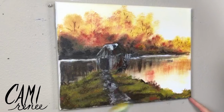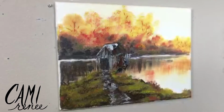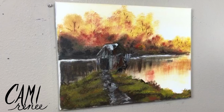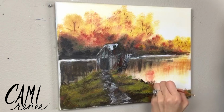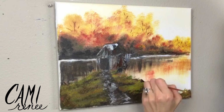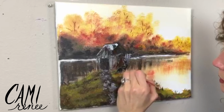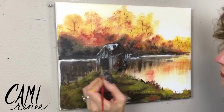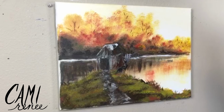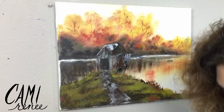You guys, I think this is just about done. You put some little scraggles of stems. I'm watering down some brown in the sticks and things at the water's edge. It's going to make it come alive a little bit. Anytime you add detail to the foreground, it's a good thing, if you want to focus on the foreground. As your eye draws down from this very dark place, the foreground is a great place for your eye to play. So I am going to water down this red naphthol light.